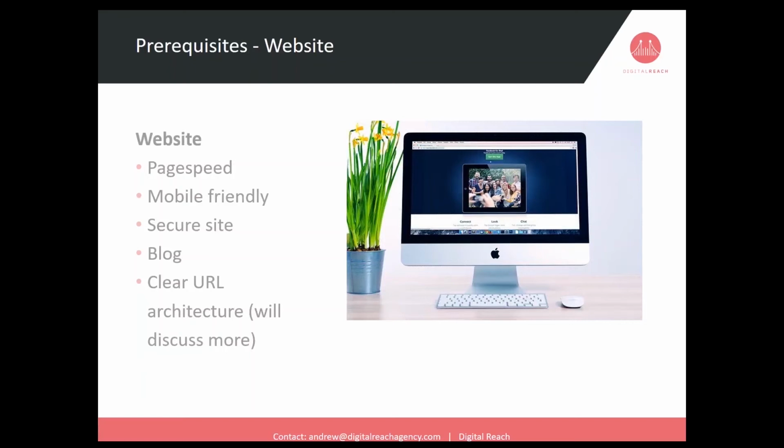So the first one we're going to talk about is websites. Essentially, your website is the foundation upon which your SEO plan is built. With a bad website, or a website that has problems, it's going to be really difficult to create an SEO strategy that will move with your business if the website isn't flexible enough to move with your business. So there are a few things that are really important to think about when we're talking about what we need to have in place before we can actually create a scalable SEO strategy. I've got them listed here.